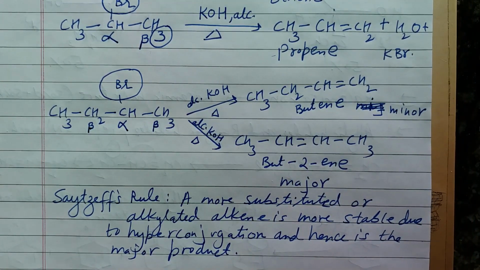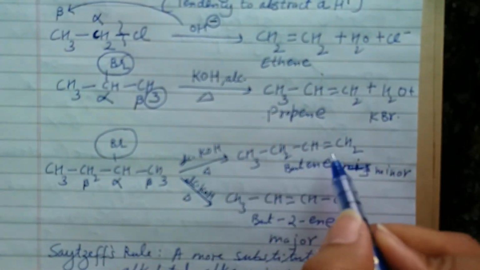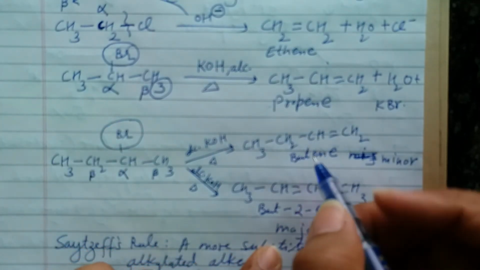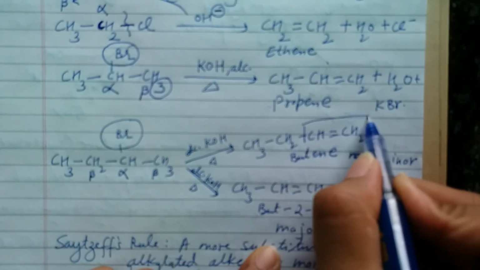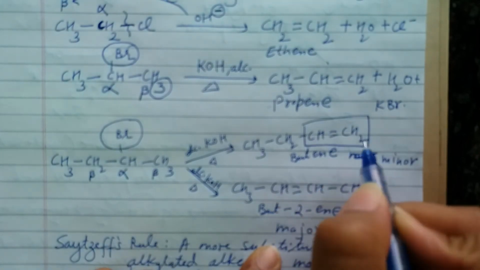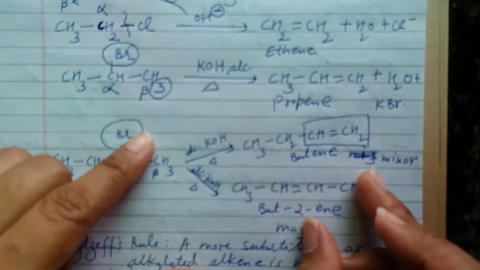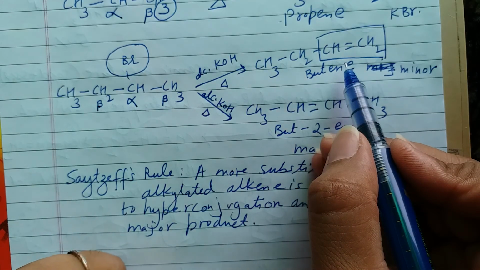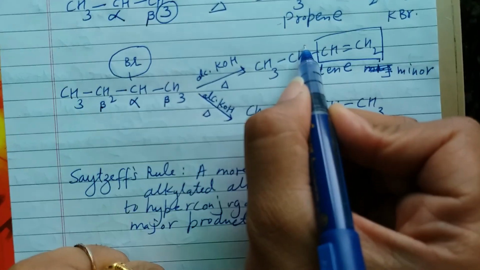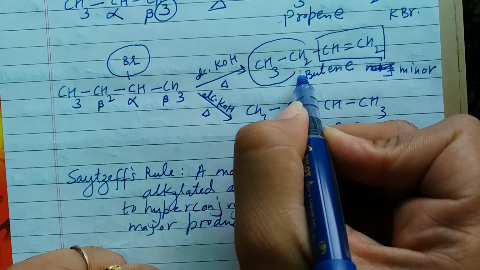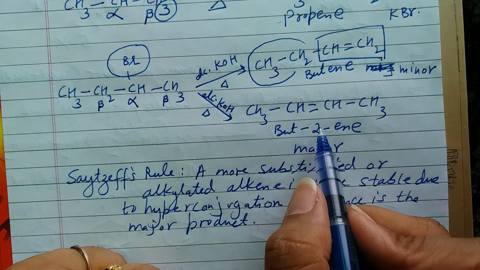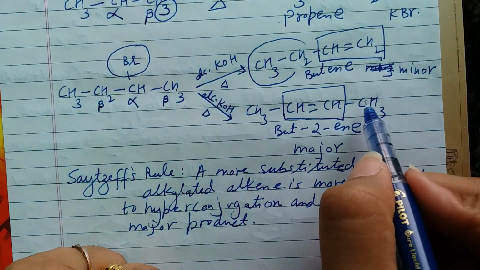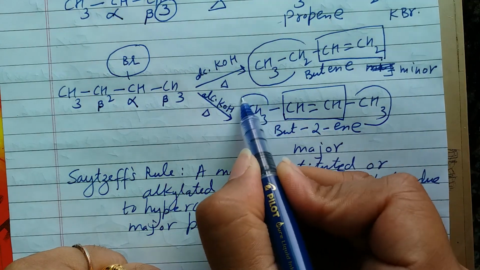Now how do I identify that? Okay, look at the first alkene, but-1-ene. When you look at but-1-ene and highlight the carbon-carbon double bond, how many alkyl groups are attached at the carbon-carbon double bond? There is only one alkyl group attached here, which is ethyl. But if you look at the second alkene, which is but-2-ene, highlight the carbon-carbon double bond and see how many alkyl groups are there. This is 1 and this is 2.